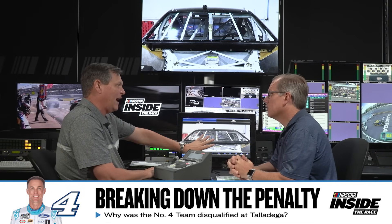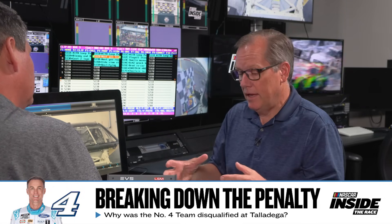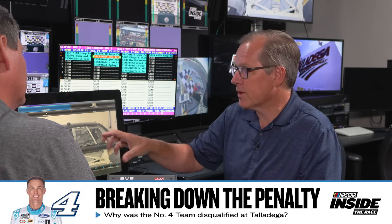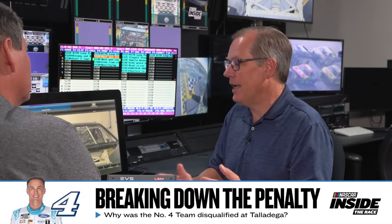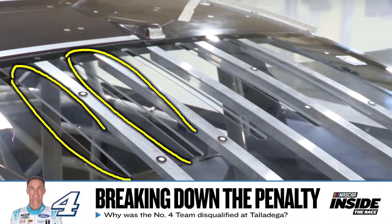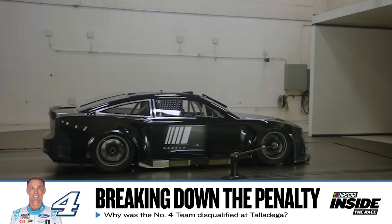But if you allow air in the window at all, it pressurizes the inside. There's an opening right here — this is part of the driver cooling package for the next-gen car. Because we had the exhaust running down the sides, interiors were getting really hot, so they introduced this to force some air into the car. At speedways, the more pressure you can get in the cabin, in the driver's compartment, the better. The air comes in that front duct and goes out back here through these five slots in the rear window.